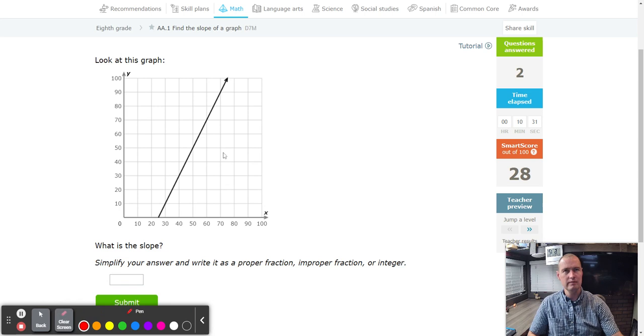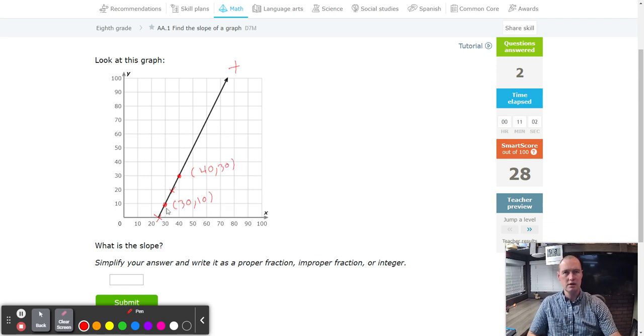All right. First step. Is it leaning to the right? Yep. The answer is going to be positive. Okay. Down here, not a point. Right here is a perfect point because that's at 30, 10. No. Wait a minute. This one worked out real nice. That is a point right here. So that's going to be 40. And how many do I go up? 30. 40 and 30.